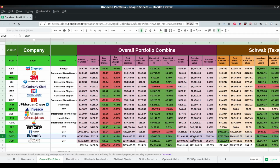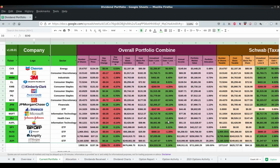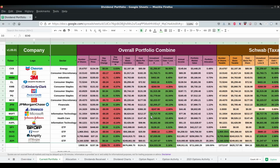So, I don't know what's going to happen going forward. I'm probably going to be building out SCHD up here at the top. And you're thinking, Dave, why isn't that one in the running in this particular video? It's like, well, because it's not a covered call income ETF. That's why. So maybe I will talk about that one in the future, because DIVO and King are dividend income ETFs that do cover calls. SCHD does not. So I don't compare those two. They're not in the same rung on the ETF food pyramid. So that's the reason why I didn't talk about SCHD in this video. But I will most likely be building out SCHD going forward. And honestly, after looking at King, I could even add that to the portfolio.